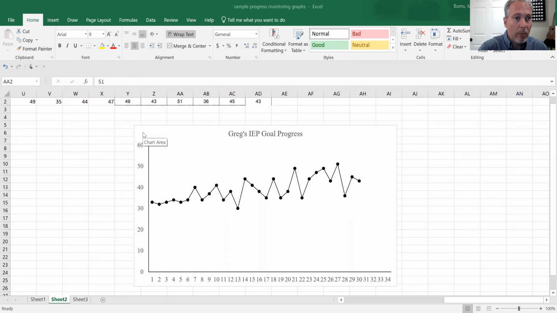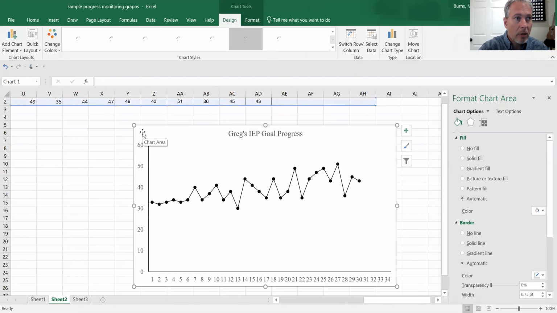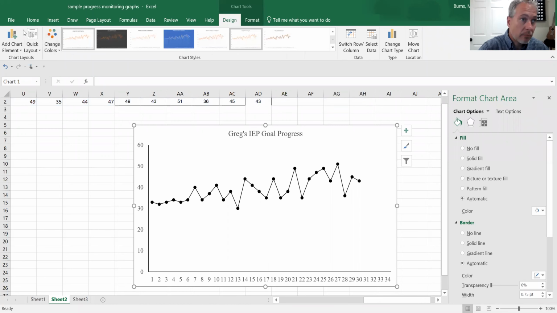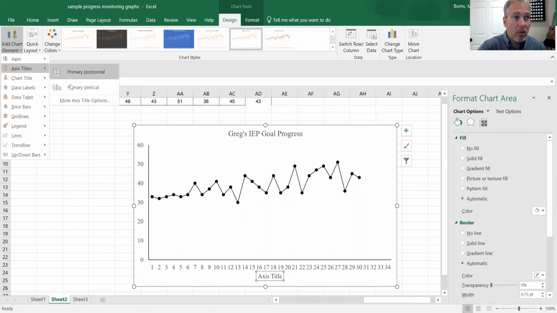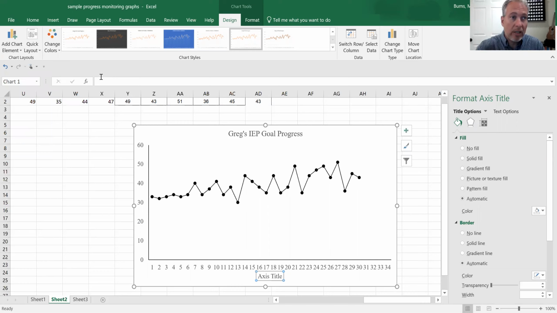The way you do that is simply double-click the graph. There you go. And several things appear, one of which is add chart elements. Simply click that, go to axis title, and let's start with horizontal. So these are weeks, the number each week we collected a data point, so I'm going to label that weeks. Put your cursor in the function wizard bar like that, and simply type in the word weeks or days or whatever it is you did. These are weeks.